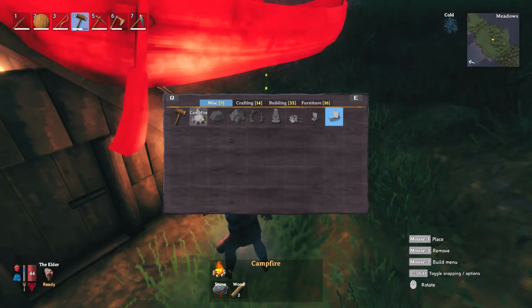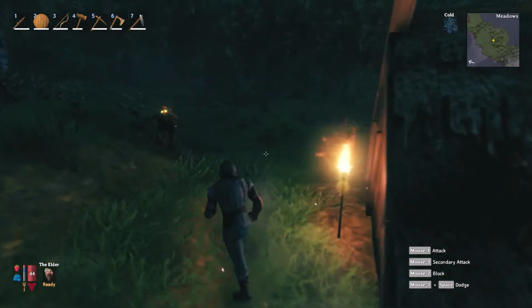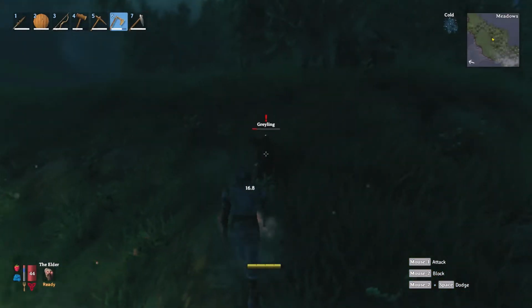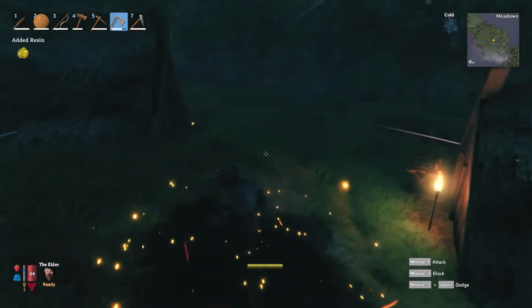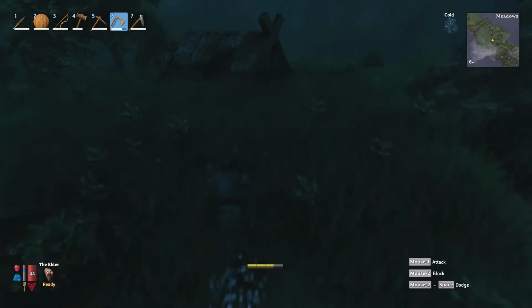So what do we need for a campfire? We just need a bit of stone. So we should be able to find that pretty easy. Just got to break a rock somewhere, kill him. We should get a bit of resin as well. Makes them more light. Now the light doesn't necessarily scare these guys off, but it just helps to be able to see what we're doing. Just got to find a rock.